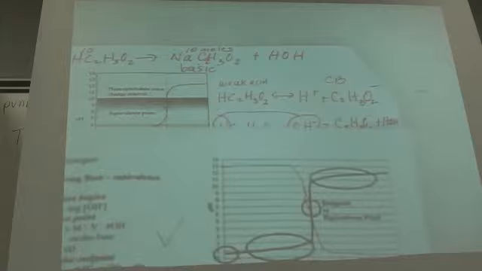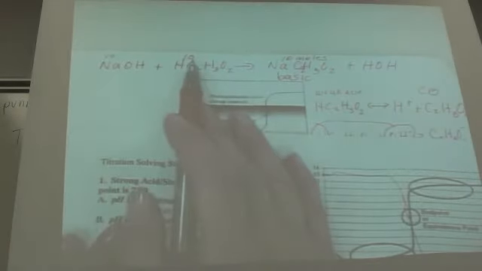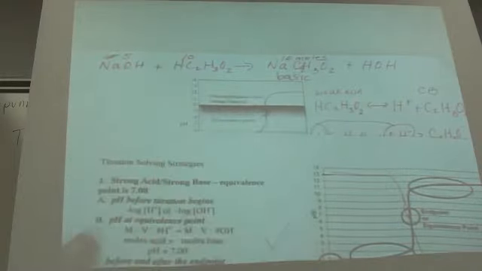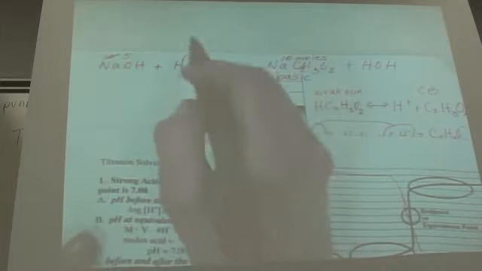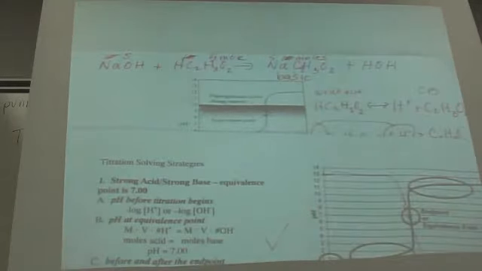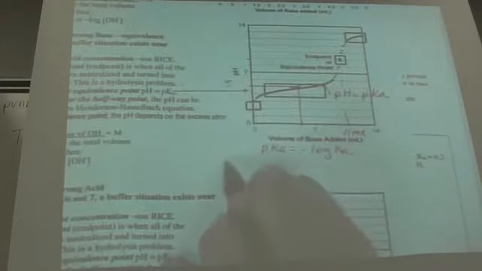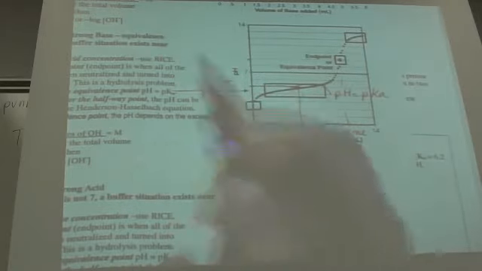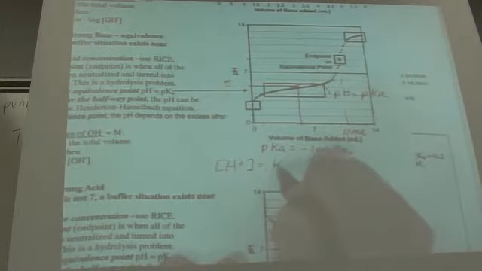Okay, let's look at this. We have our weak acid, we have 10 moles of it. Halfway to the equivalence point, we've added 5 moles of base. We started out with 10, we added 5 moles. What happened to 5 moles? 5 moles of the weak acid is gone, and it's made 5 moles of NaAc, hasn't it? So if we looked at our Henderson-Hasselbalch equation, and then we found the molarity because we're good workers.